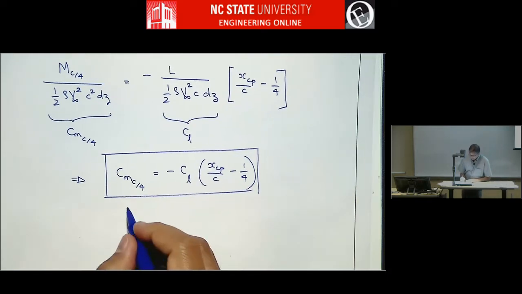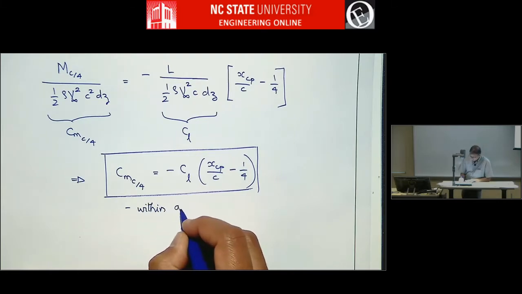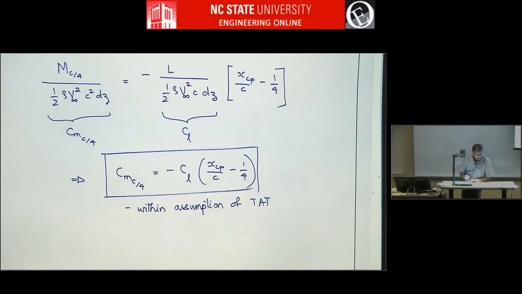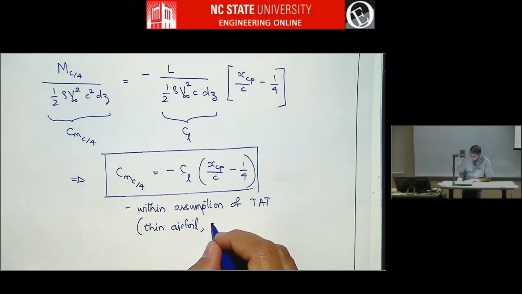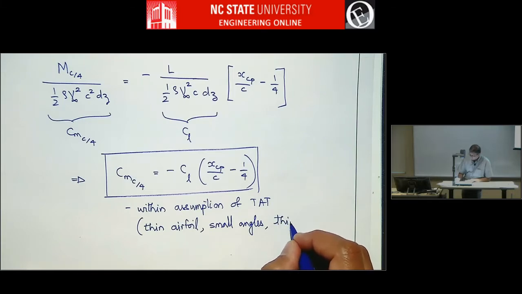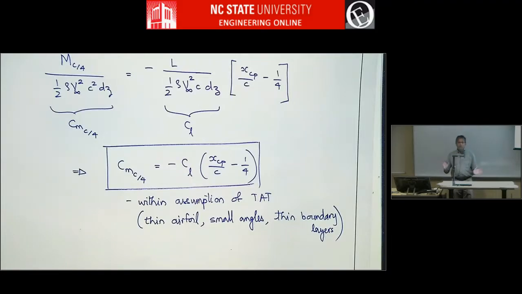Okay, so we made a few assumptions along the way. This is within the assumptions of thin airfoil theory, which means thin airfoils and small angles and thin, attached boundary layers. That actually works most of the time, up to stall, as long as you don't have a very thick airfoil and big separated flow and that kind of stuff.